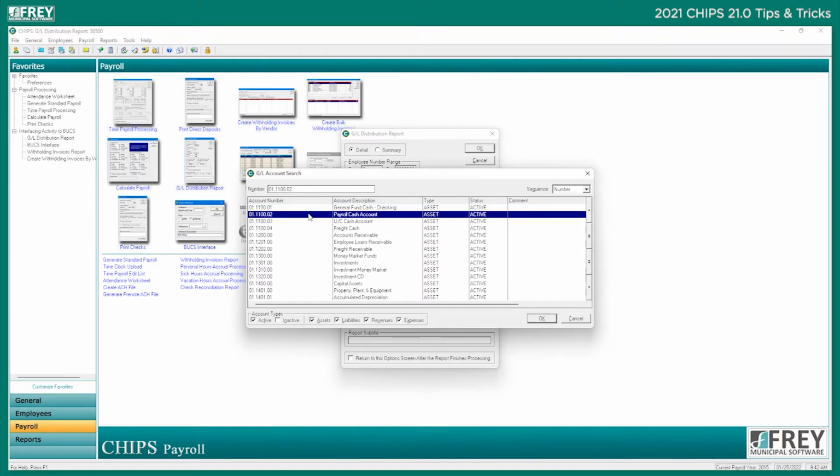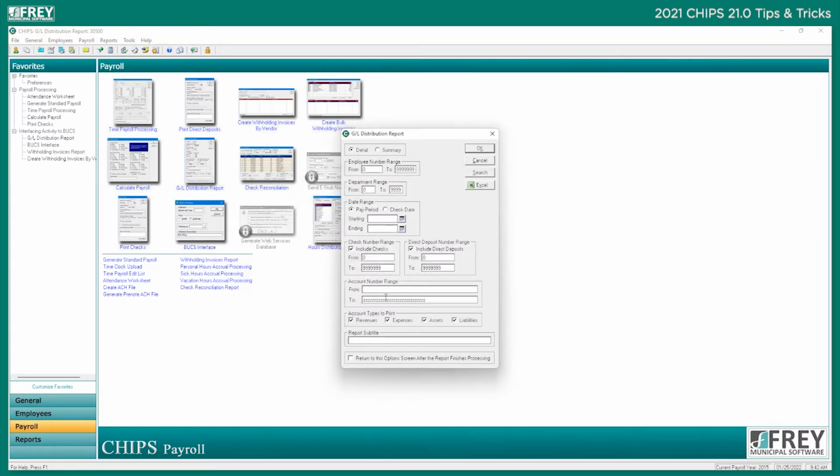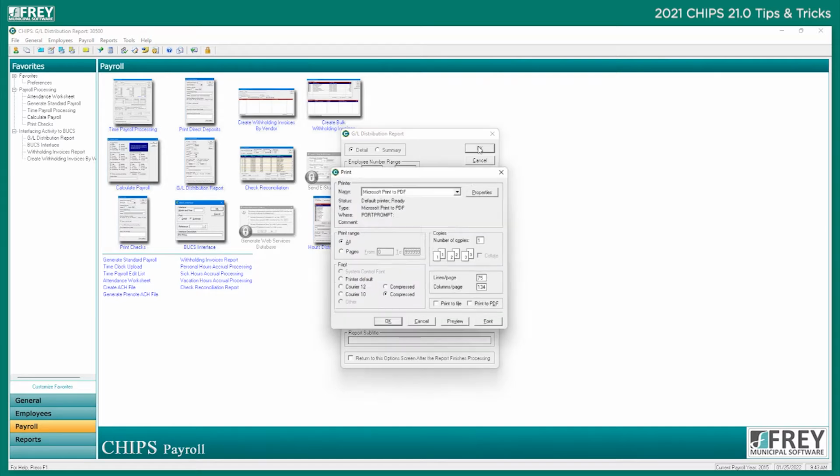If we wanted to pick this account, we could, in this case, copy it and close it. And I'm just going to go ahead and paste it out there. And I'm going to replace the first 2 characters with an @ sign. So that way, if other funds use the same GL numbers, it will have the 2 different wildcard characters. So it could be 01 or 05 or something along those lines. And then the rest of the GL numbers would be the same for the wildcard characters.